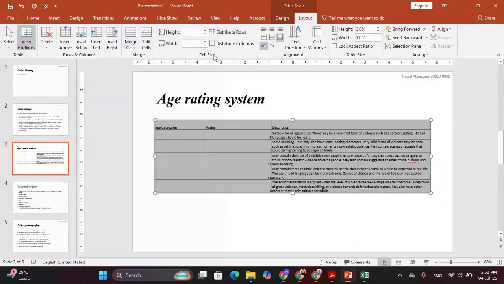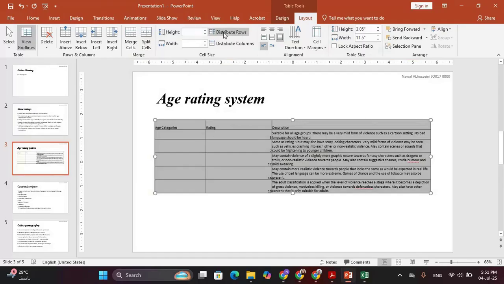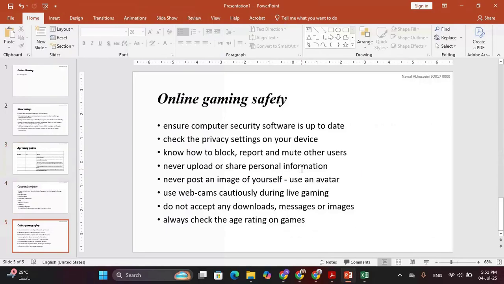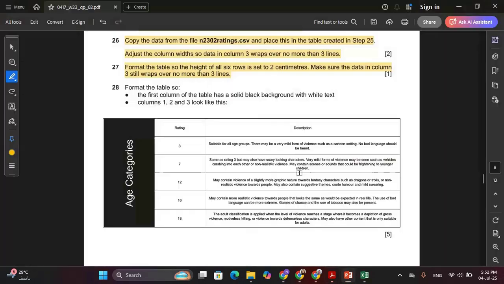As you can see, we have cell size, not table size, cell size. We're going to change the height of the rows to 2 centimeters. So I'm going to write 2 cm and press enter. Make sure that also all the data in the third column appears no more than 3 lines. Okay, so this is how we change the height of the 6 rows in this table.